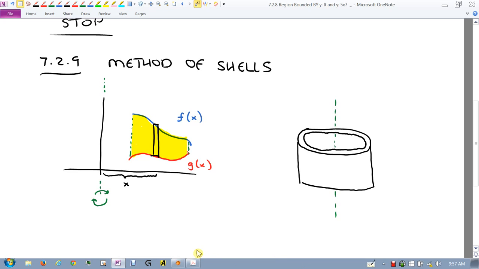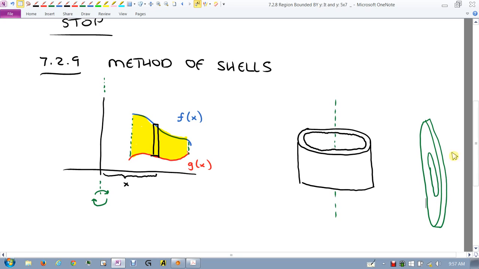That's very different than wrapping it around the x-axis. What did we say it looked like if we wrapped around the x-axis? Just so we can compare and contrast these. It would look like the washer, didn't it? It was like this, but it was hollowed out. Right? That's what happens if I rotate it around the x-axis. This is what happens if I rotate it around the y-axis. See the differences?